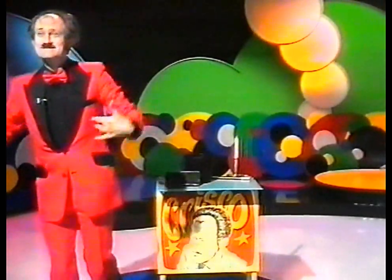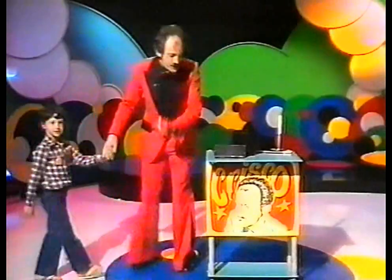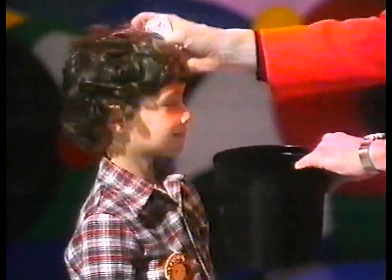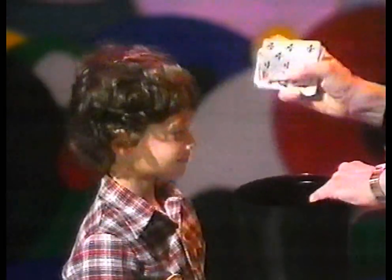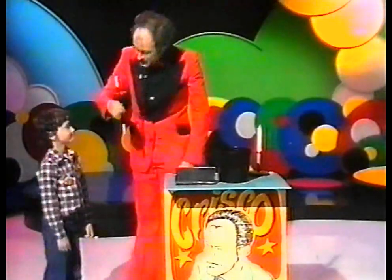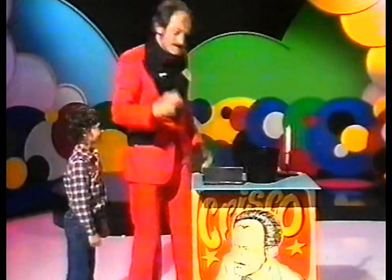Go on then, Rollo. And we've got Gregory, chosen out of the audience to help me. So, Gregory, did you know you had these cards around your head? Good gracious me, look at that. I tell you what, even Sooty needs a magic wand in the show, and this is my magic wand. Hold on to it. No, you hold on to it.